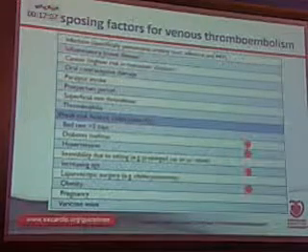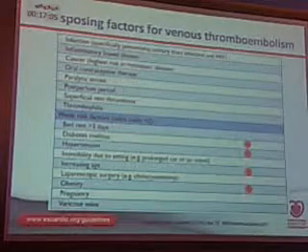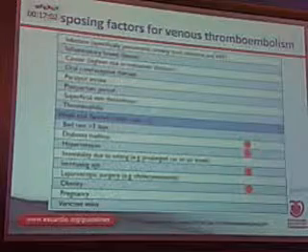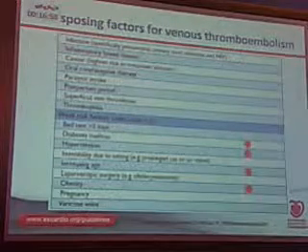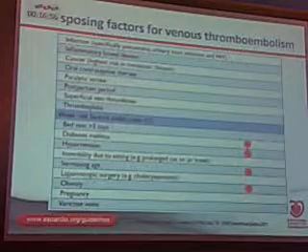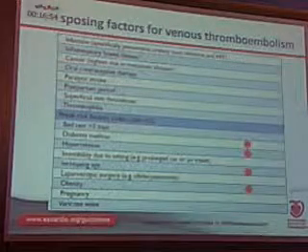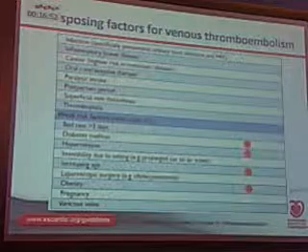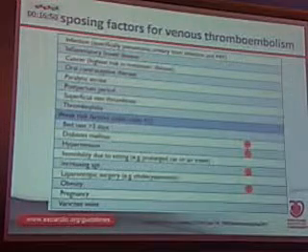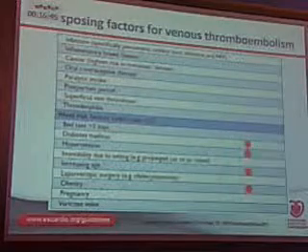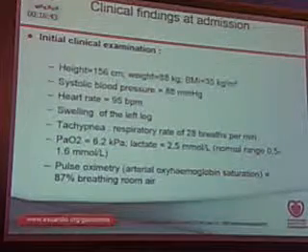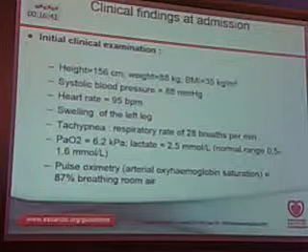And then we have the so-called weak risk factors. And in this case, the patient had diabetes, was hypertensive, had increasing age, and was obese. So you have now a whole set of different clinical conditions that can help you to risk stratify your patient, and we will see some risk stratifying scoring systems that can help us to risk stratify our patient and determine what is the likelihood of this patient having a pulmonary thromboembolism.